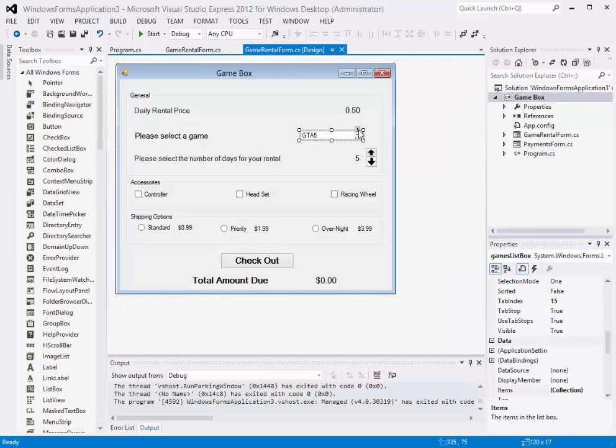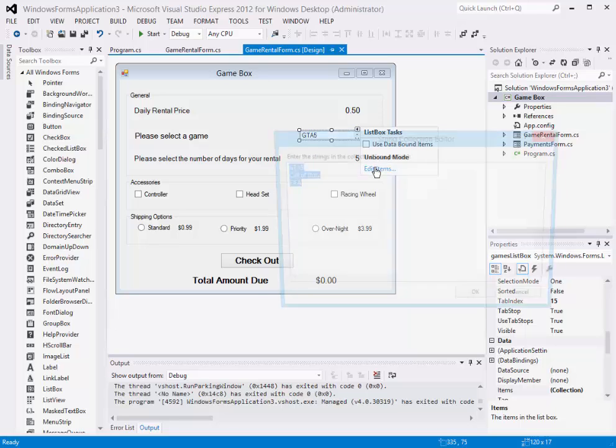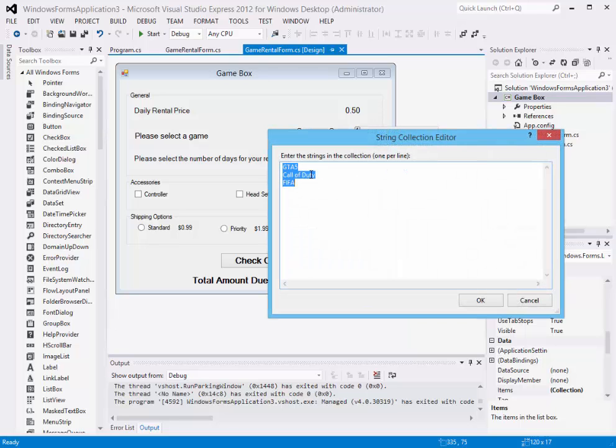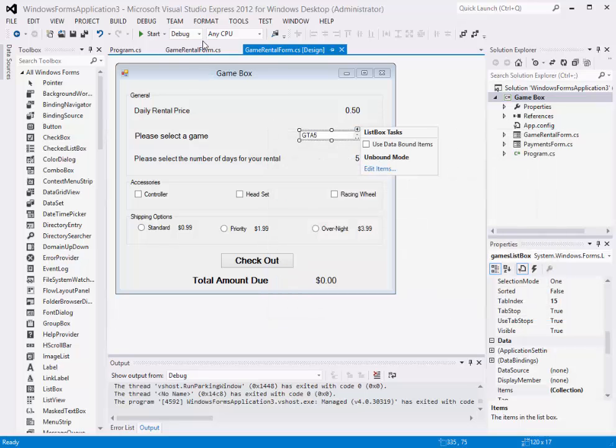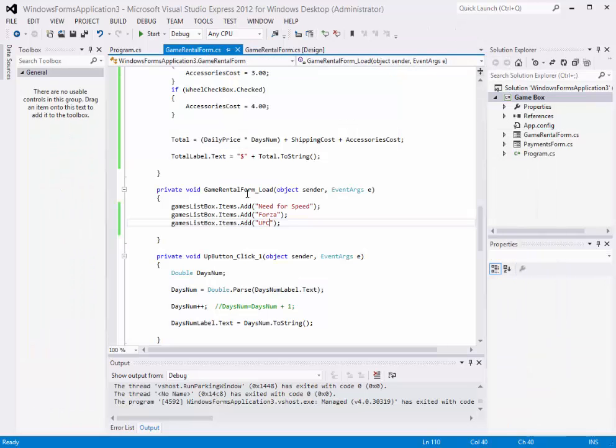Okay? Now, you can see that this process can be very tedious. So if you have a very long list of items to be included in your list box, it's going to take you a while and it's going to take some effort to type in all of those names in your list box. And it's going to be even worse if you're trying to populate the list box here within the code. So another efficient and a lot easier way to include items within a list box is by using a file.